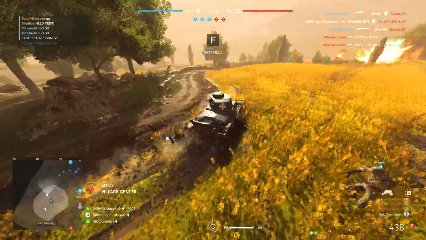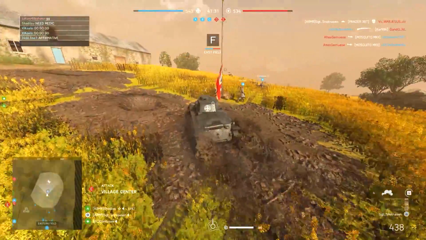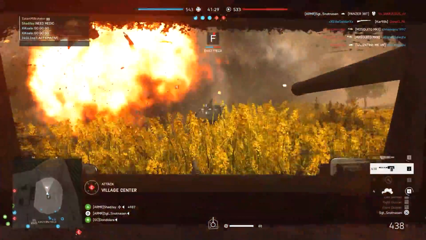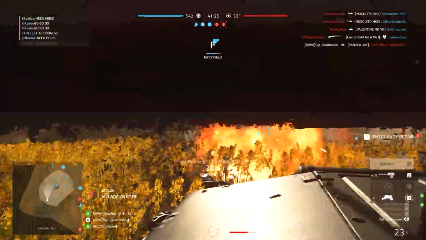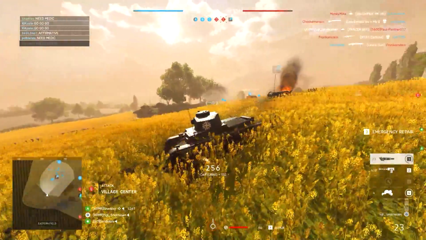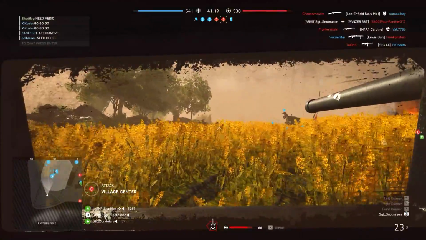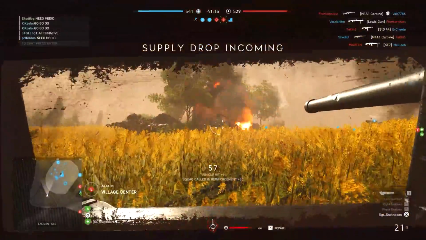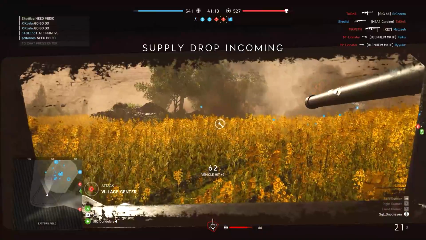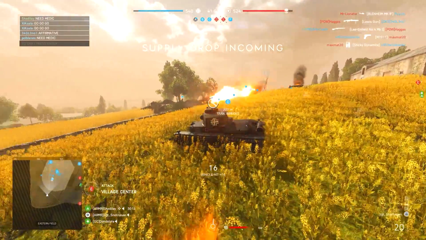Something else super fun is taking a tank yourself and getting into a tank battle. Maybe you're against infantry, maybe you're against a tank. In this case I'm in the Panzer 38T, pretty much my favourite tank on the game because of how fast it is. As you can see, I'm trying to outmaneuver his turrets just there as he's turning to hit me. I've got loads of infantry helping me. It's a matter of time before he gets taken out and explodes. A pretty awesome thing to see on Battlefield.